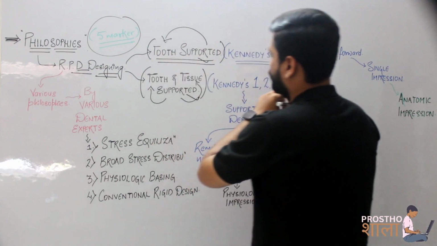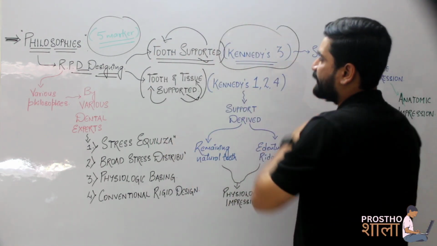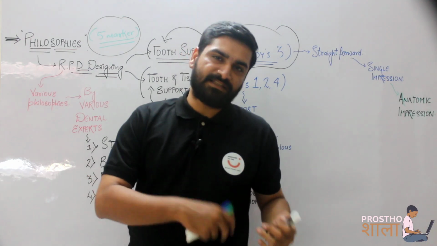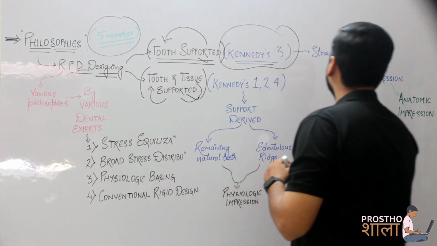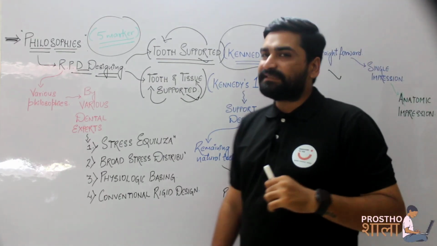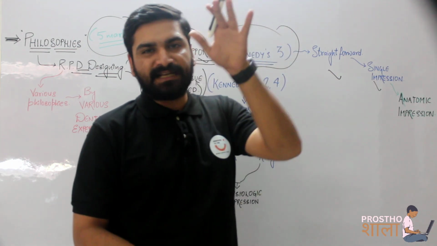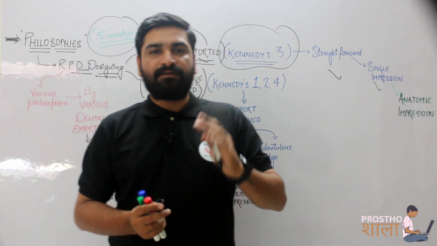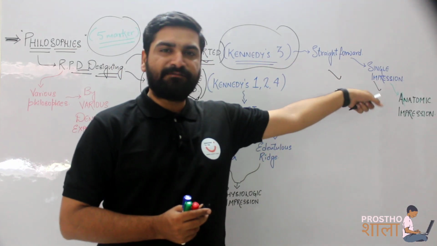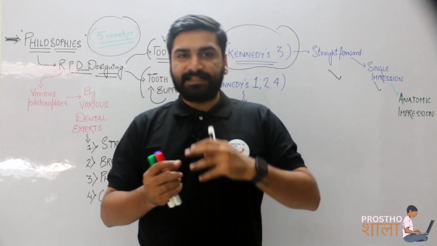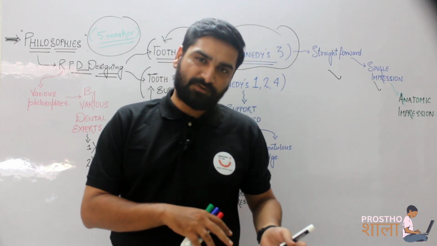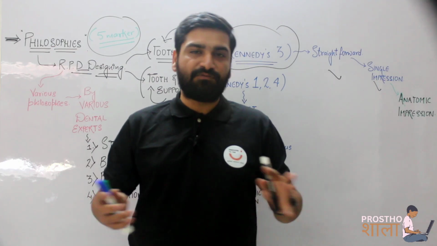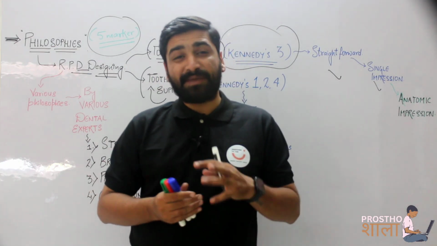Now the tooth supported RPD, in which only the teeth are supporting the RPD, is your Kennedy's class 3 situation. That means the edentulous area is bound by teeth in front as well as in the back. So there is a single gap where the edentulous area is present, and I consider it a straightforward case. You can just take a single impression, that is an anatomic impression. There are two types of impression, anatomic and physiologic. When I am talking about Kennedy's class 3, it is always a single anatomic impression, because the abutment teeth are going to provide the whole support for the RPD. So you need not worry about recording the edentulous area in its rest form. Ultimately the support provided will be maximum by the teeth.